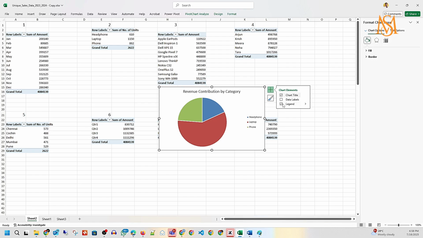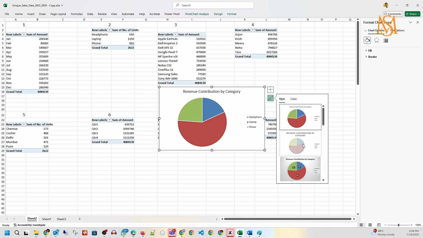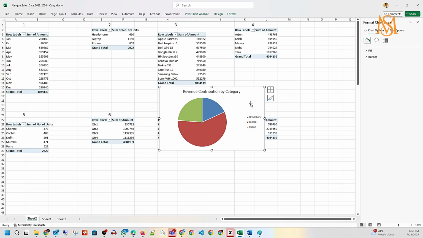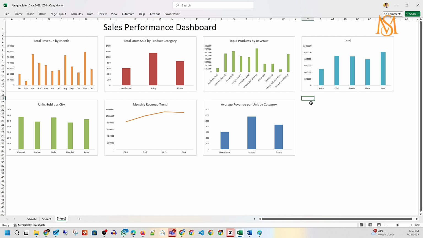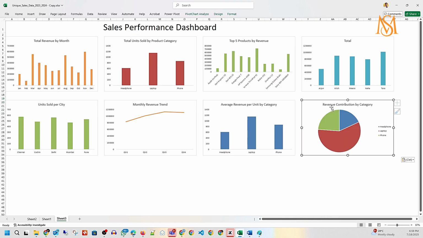In this case you can remove the legend, but it is quite good to have, so I will just keep it. And now I will change the color, so let's keep the same color, cut and paste here. Let me paste. So now you can see our dashboard is ready.